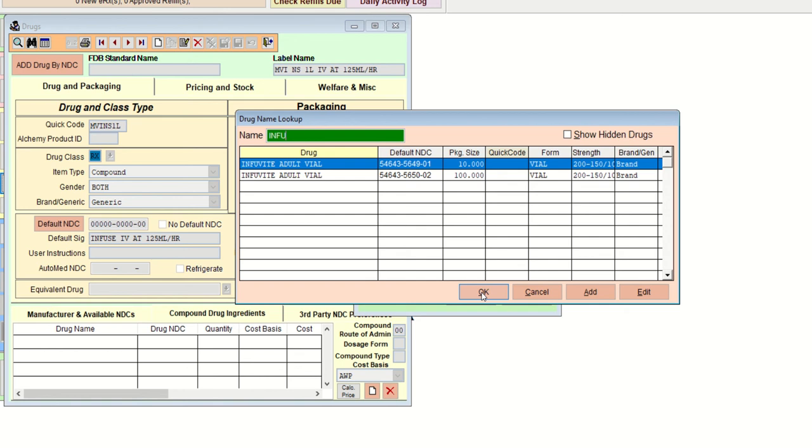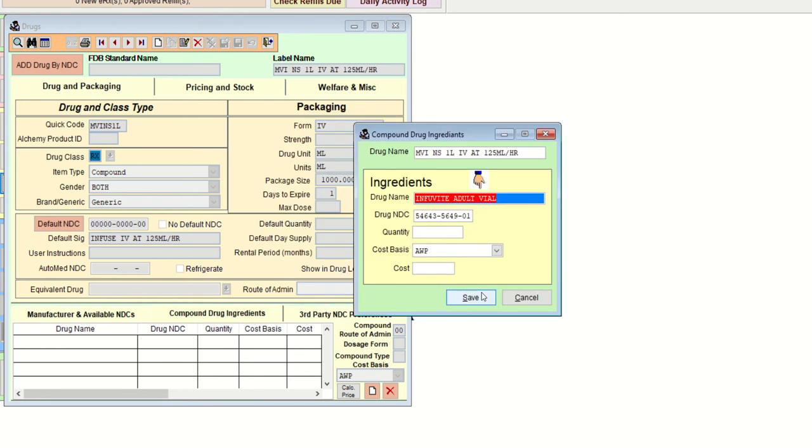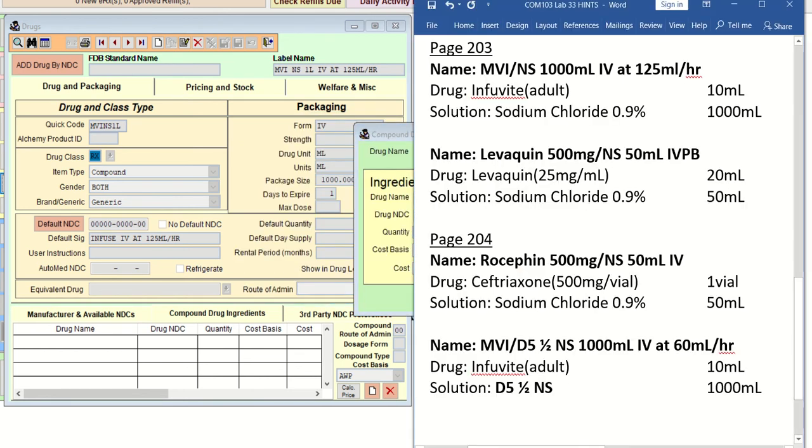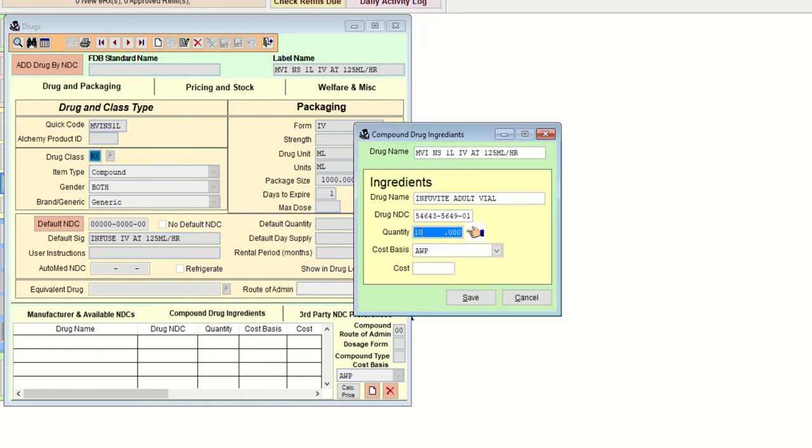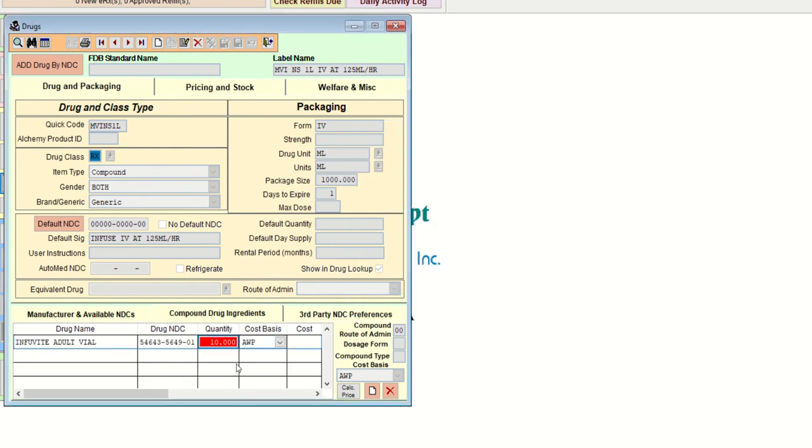What's most important is the quantity. Sorry, it was 10 mLs for that one. So it doesn't matter the package size, we're only going to deliver 10 mLs in the bag. All right, there's your first ingredient, Infuvite adult vial, 10 mLs of that.